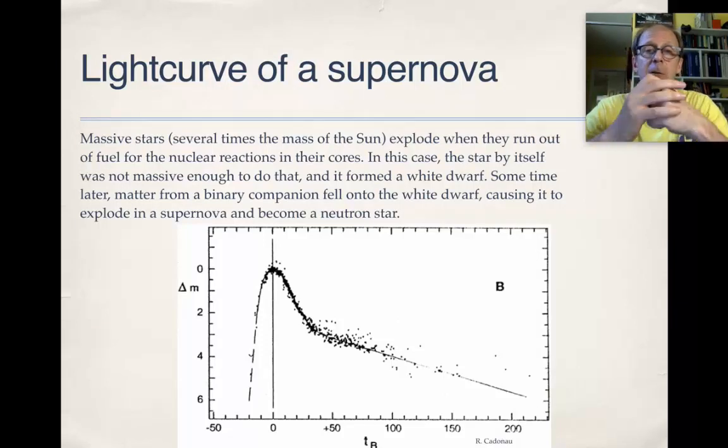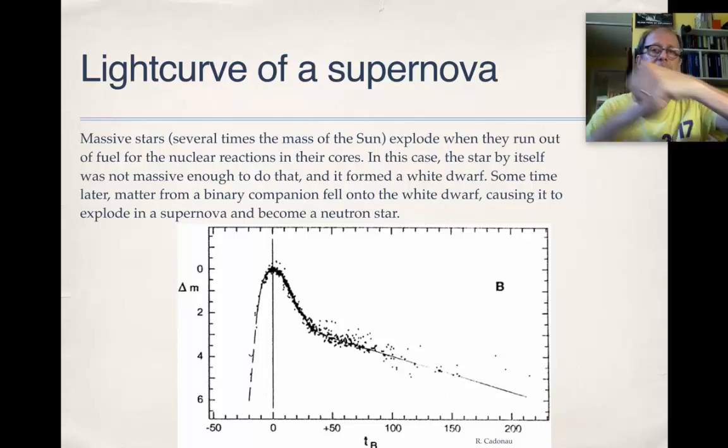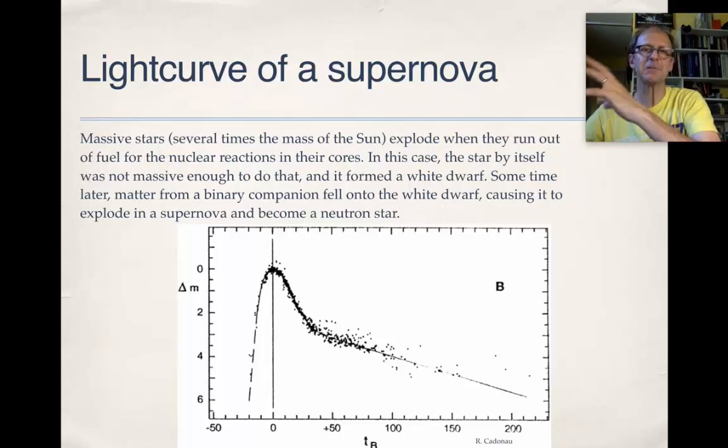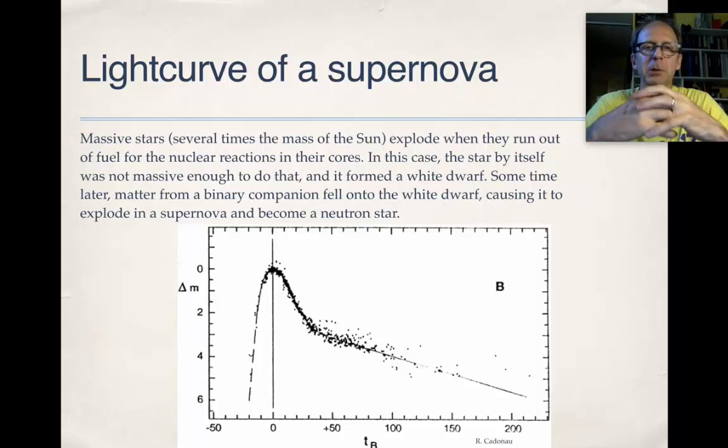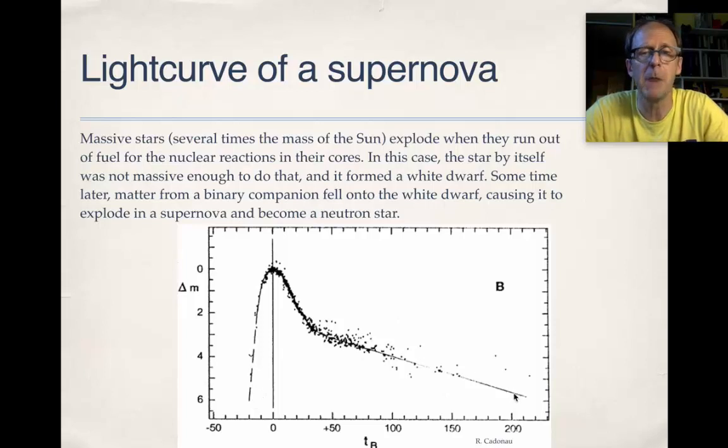But if that white dwarf is itself in a binary system, that is, there's another star, and that other star runs out of fuel, it will expand and become what's called a red giant, and mass from that second star will get transferred onto the white dwarf until the mass builds up enough that it explodes in a supernova. And that is what this graph is. All the dots are the actual measurements, and the line that runs through them is a model fit to the curves, kind of like a best fit line, only it's not straight.